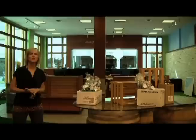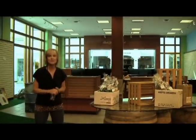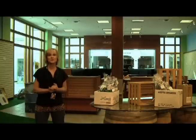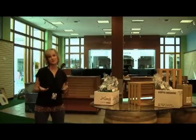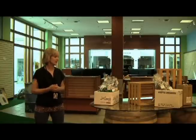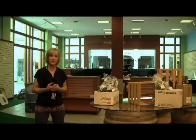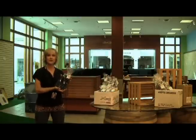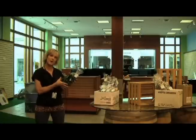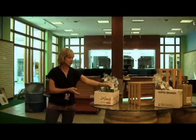This space used to be owned by American Greetings Grants, and so it was a card, candy, and gift shop. And what we decided to do with this space was turn it into our resource center, and to make it sustainable, we have to have a certain amount of retail in order to sell and create some income. So we decided to utilize some recyclable gifts and contacted some of the artists in our community, which we have a huge base, very talented group of people in Cleveland. And we'll have everything from, this is from the Blue Bag, where Debbie Cowden makes items out of repurposed wine bottles. She shrinks them down and makes plates and trays and actually keeps the cork on it. So this is one of the products we'll carry.